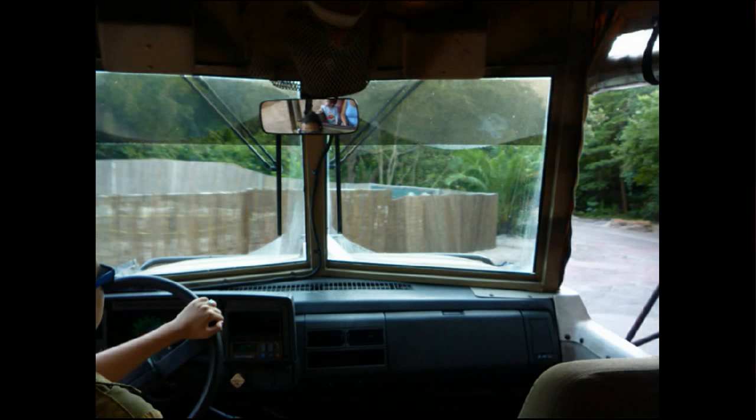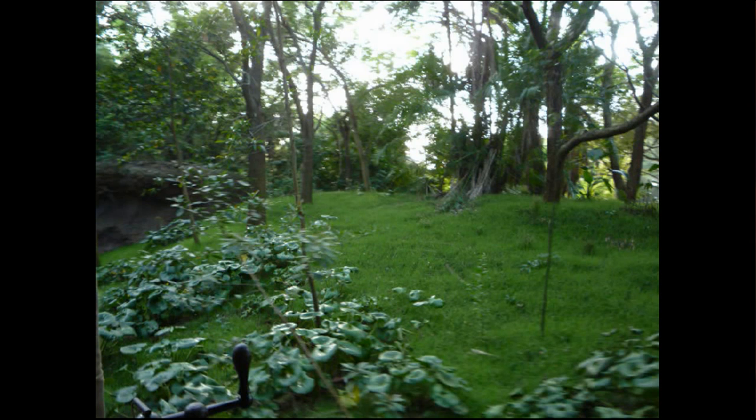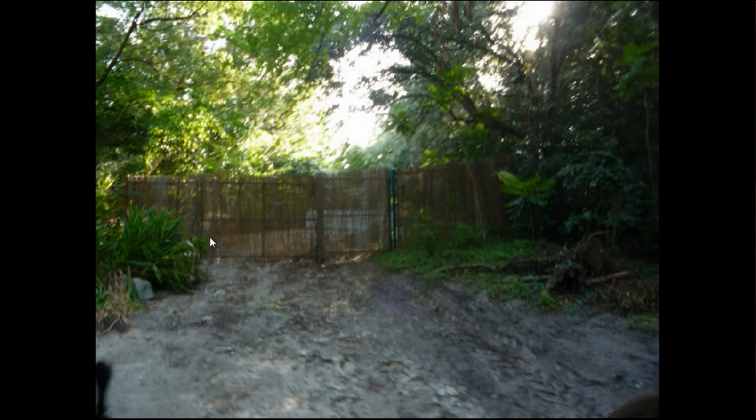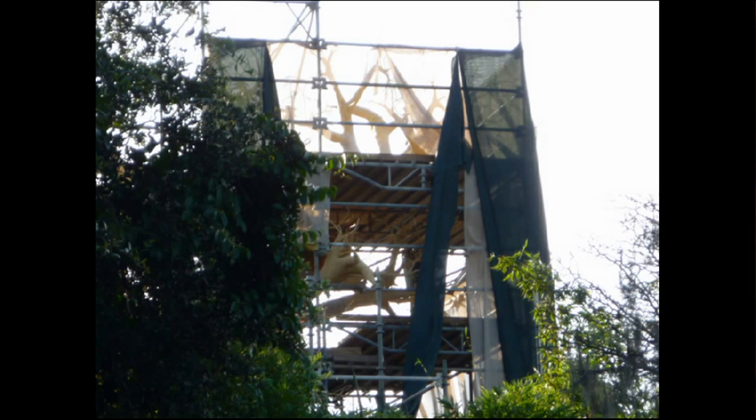The Kilimanjaro Safari has had ongoing construction where the poachers storyline has been removed. They've been putting up fences and adding grasses in anticipation of a zebra exhibit. The route has changed — we no longer follow exactly the same track through the water spout zone where the poachers were shooting at us. That was a high-speed area that's all been removed; now it's a very narrow avenue and they're upfront about adding the new zebra exhibits. The former airplane campsite and the poachers' campsite are both gone.